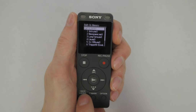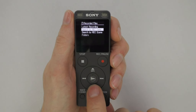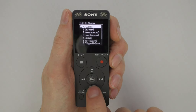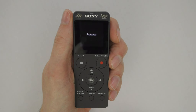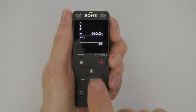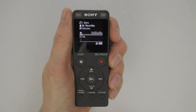To protect a track, long-press the Back/Home button and use the rewind and forward buttons to navigate to Recorded Files. Press the Play/Enter button to select, then select the folder where your tracks are located and select Built-in Memory. Navigate to the track you want to protect and press the Option button on the lower right corner of the recorder. Select 'Protect' by pressing the Play/Enter button. 'Please wait' will appear on the display, then the word 'Protected' will flash. When playing a protected track, a lock icon will appear on the lower right corner of the display.